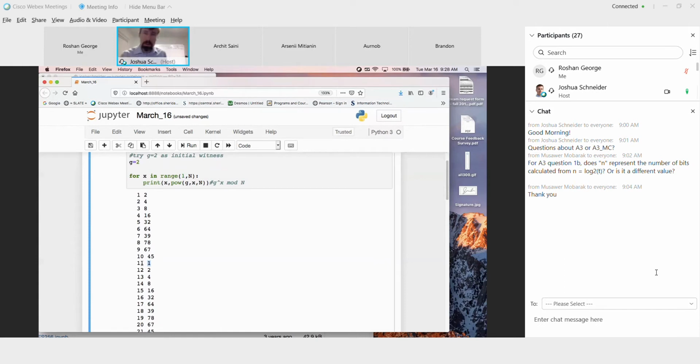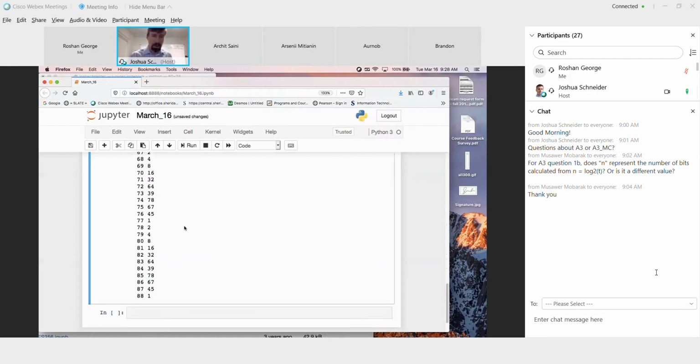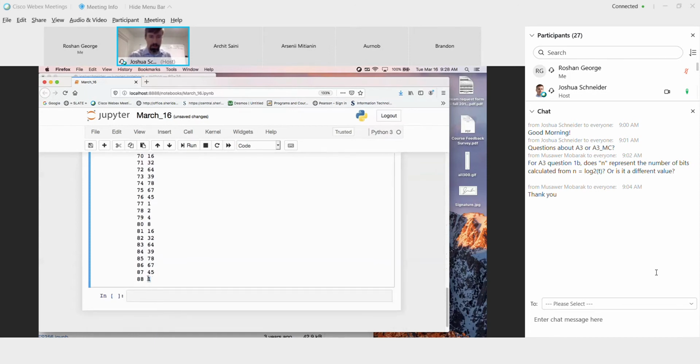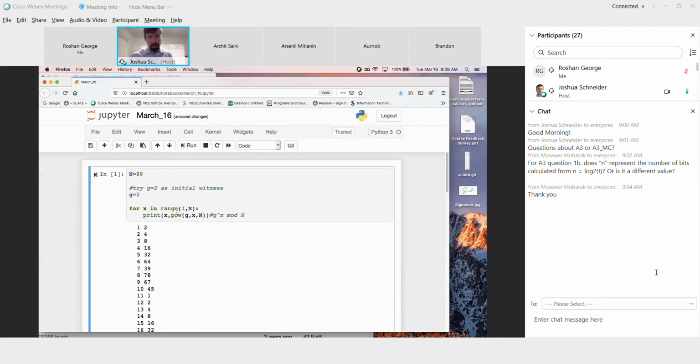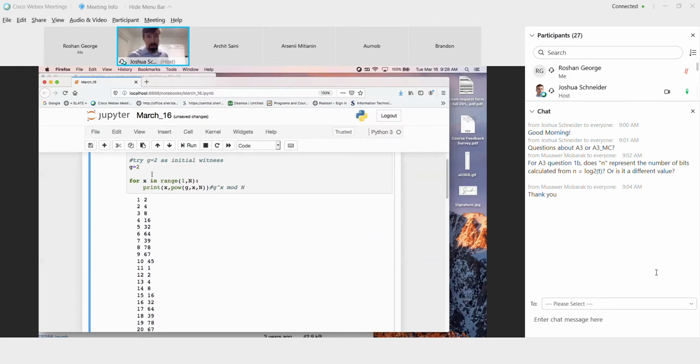Because for sure, when we go down to 88, because 89 is a prime number, we know that anything to the exponent 88 has to be equal to 1. We're getting a 1 here, right? But we're also getting a 1 every 11 steps. The reason for that is because n minus 1, 89 minus 1, is 88. That's divisible by 11, so when we take 88 divided by 11, we're going to have g to the 11, et cetera. It's also divisible by 8, so when we take 88 divided by 8, we're going to be calculating ones here.